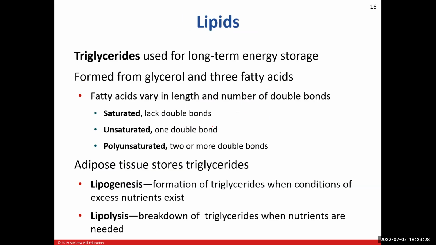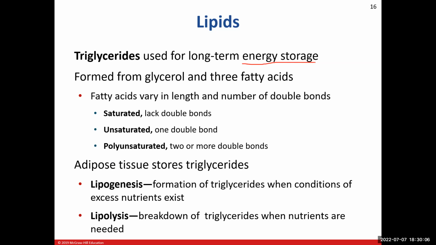So let's review triglycerides. When you hear the term triglycerides, you should be thinking energy storage immediately. Energy storage. So remember what I said, your body is a saver. It's a hoarder. It never wants to get rid of anything that it could use for later possibly. And so what we're going to see here, and when you go over chapter 26, if you haven't already, which is the digestive chapter, we'll kind of talk about how we break down fats and proteins and whatnot, and what some of the products are from that.